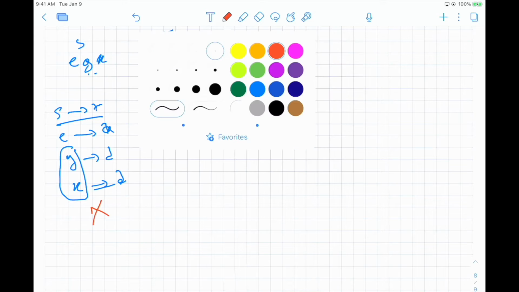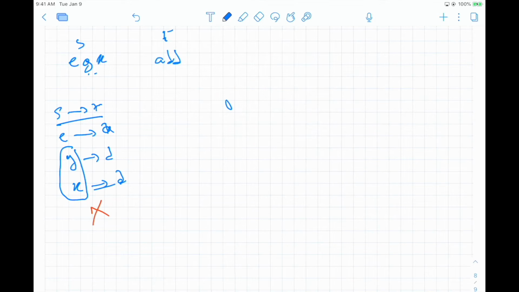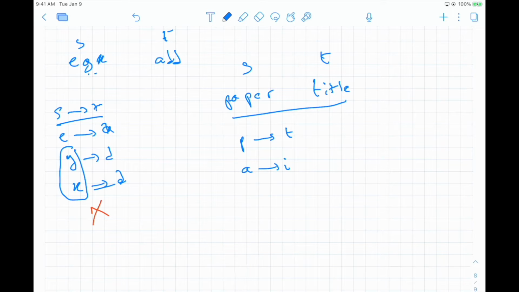Now let's take another, a little bit tricky example. Another one, paper, and title. So this would be S, this would be T. We'd map P to T, A to I. P, we see it's already mapped to T, so we are fine. No contradiction here. E maps to L, and then R maps to E. So fine here, no two letters map to the same character.